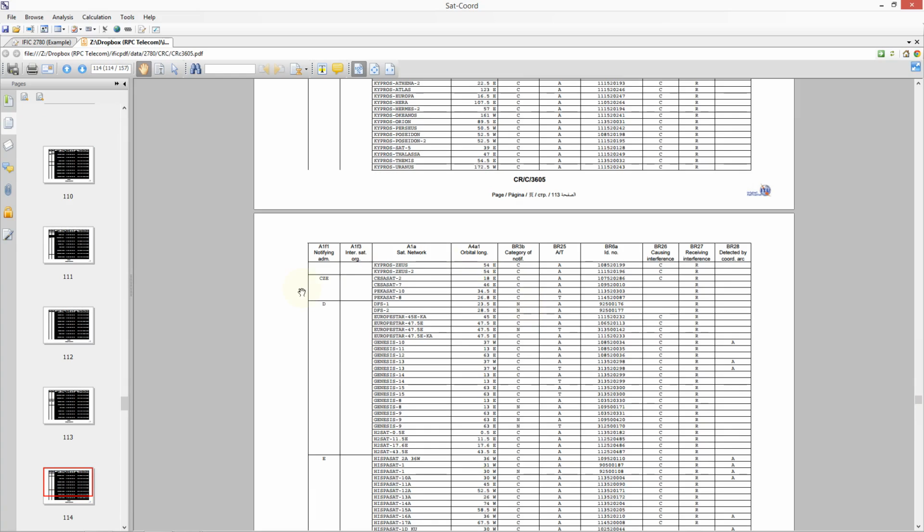Why is this? Well, actually, what's happened is that the CSAT2 and CSAT7 were both suppressed in this IFIC, and in fact we will see them in the IFIC contents list if we scroll down. And so when we defined our home networks in the IFIC template, these 2 networks were not included, and so Sat-Coord did no analysis on these networks. Therefore, the yellow groups all relate to groups that the ITU identified on the basis of their analysis with CSAT2 and CSAT7, both networks which have now been suppressed.